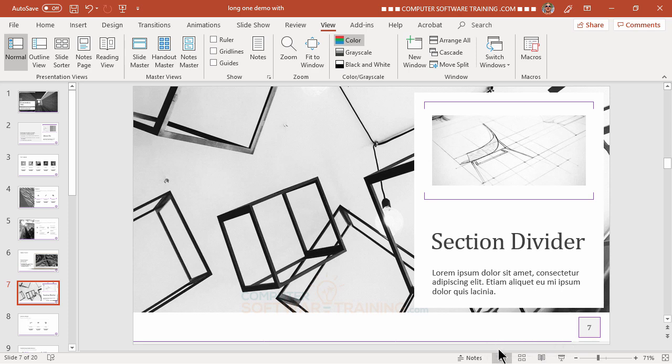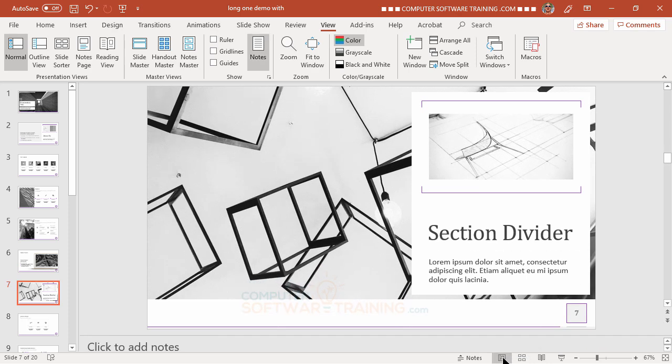Now, if you go down there and we kind of point to the normal view, which we're already on, if I click onto that one time, it actually then shows me my notes as well. Now, we're going to be talking about this later on, but this allows you to put notes for each one of your slides that you can then later use while you're presenting, almost like little cue cards or like a teleprompter almost, right? The audience doesn't see it, you just see it yourself.